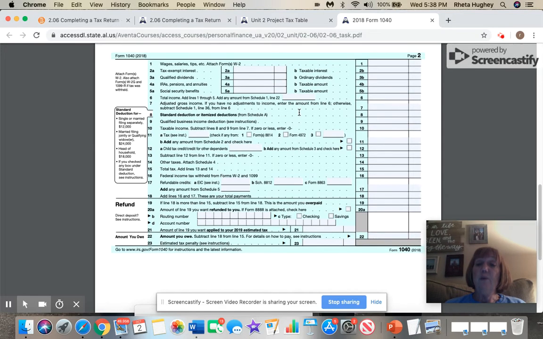Hopefully this will help you. I hope it didn't confuse you a lot, but this would help you with explaining those lines a little bit better. So if you still have problems, just email me and I'll try to help you out with that. And maybe I can do something else that'll help you understand a little bit better. Taxes are not that hard, but sometimes you just have to read each line and figure out what to do because there's a lot of extra stuff on the tax returns. So sometimes it makes it a little bit confusing.